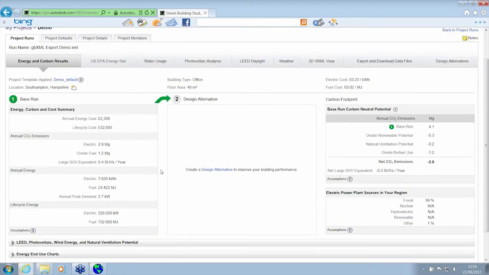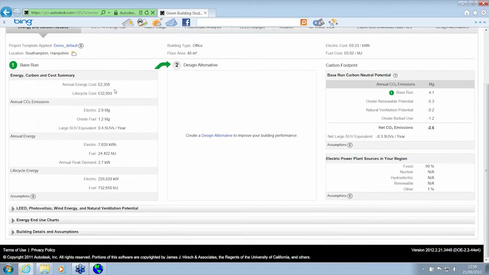So base run: the very first thing it's done is determine the annual energy costs and life cycle costs. If you want to find out what it's basing some of these figures on, we have some assumptions down at the bottom. In this case it's based upon a 30-year building life.